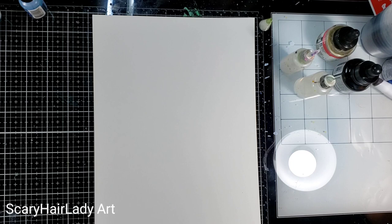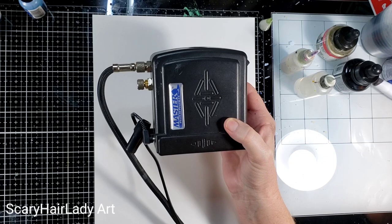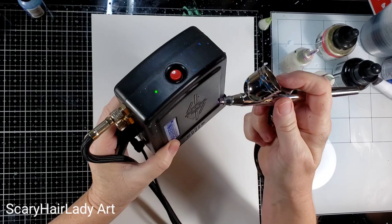Now what I want to do is show you, I'm going to use an airbrush, I believe. I might change, you know me. If I don't like how it does, I'll change. This is my master. Most of the time, this is what I use. This is the wrong air hose. This is my master. And this is the little one. This is the one I use 99% of the time.